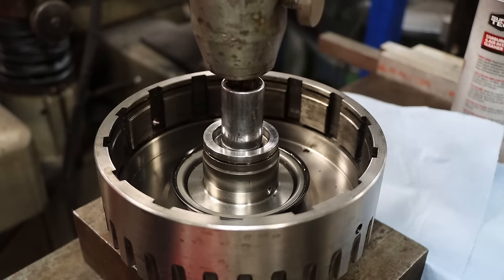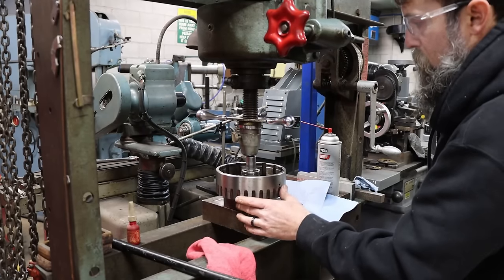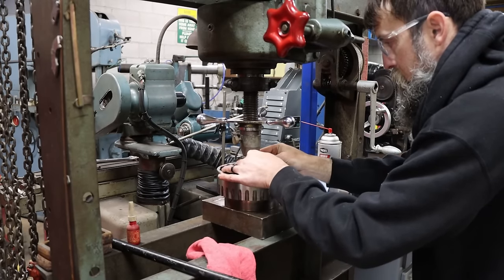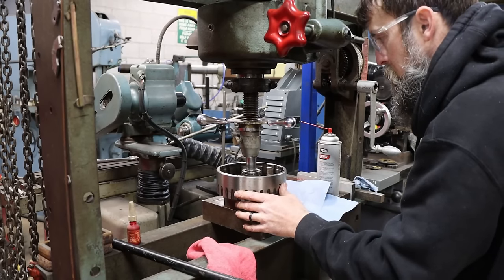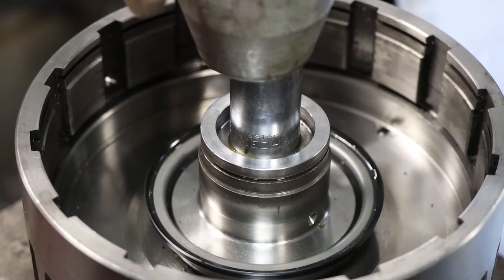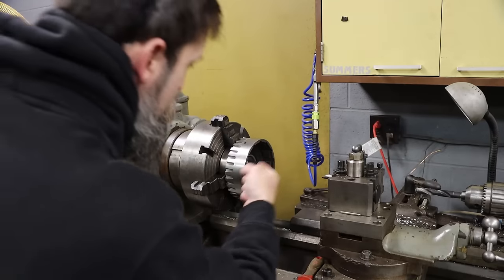Make sure to check my whole alignment. Oh yeah, we're close, really close. Boom. That looks really good. Happy with the whole alignment too. So from the press, back to the lathe.